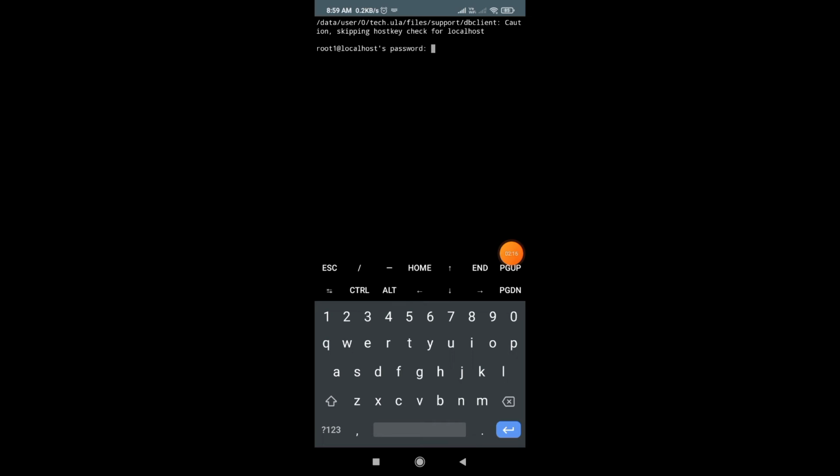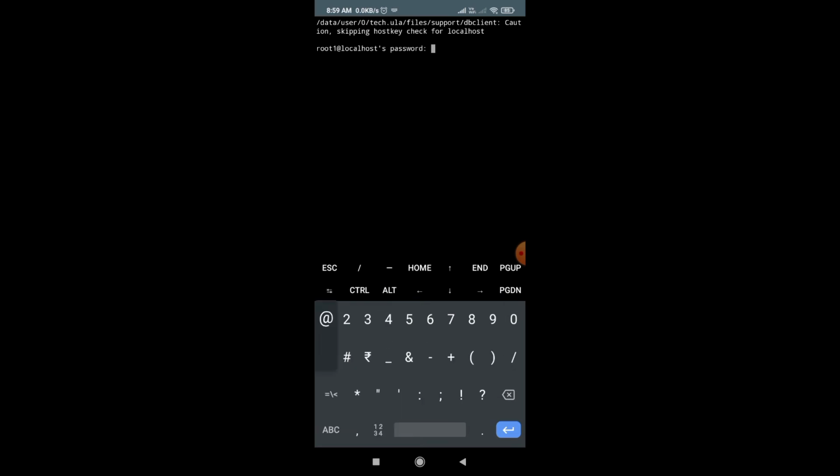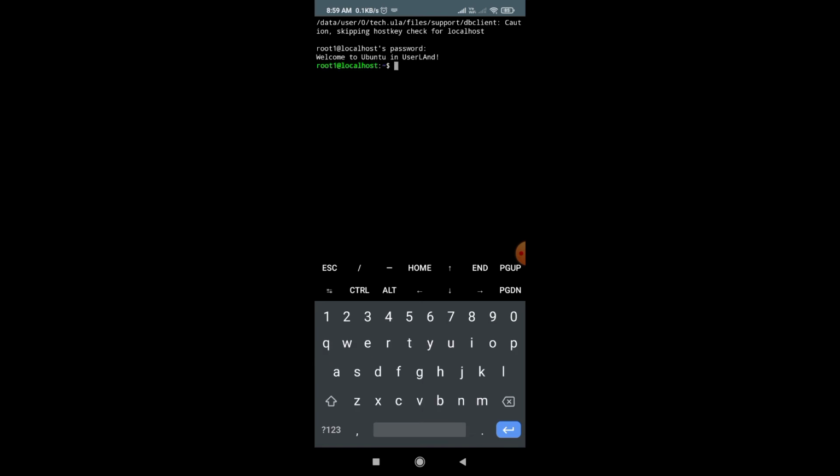Okay, so after downloading and setting up all the files, it took about 15 minutes for me, right? Now you can see a screen is here in front of us, and from here you need to type the password, which we set as root@123 previously, and we hit enter. As you can see, it shows the message welcome to UserLAnd. Now from here you need to type the command sudo apt update and hit enter, and it will fetch all the repositories for us.